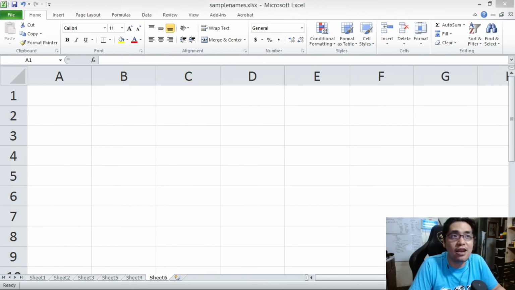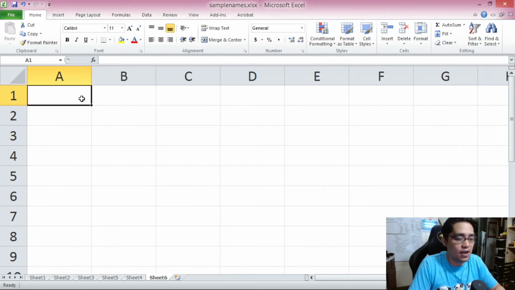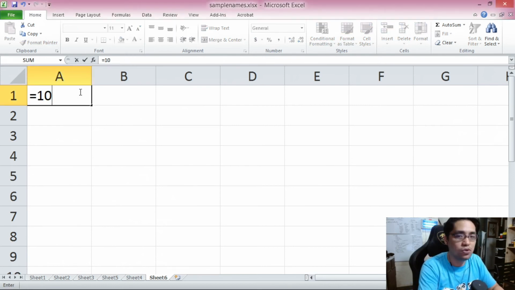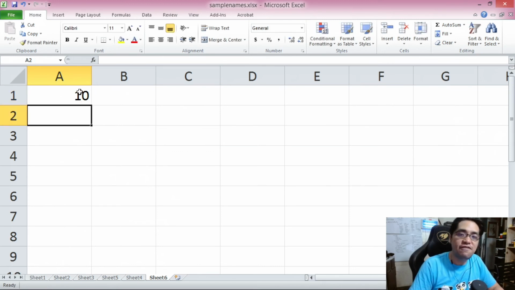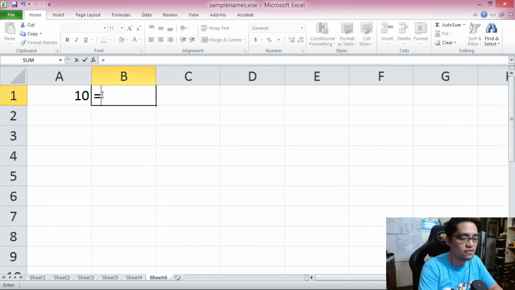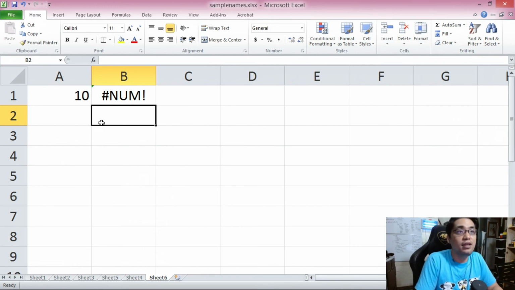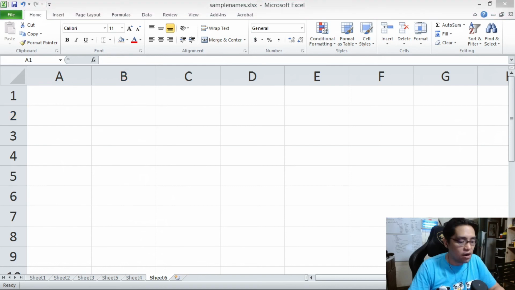Microsoft Excel also cannot do a square root of a negative number. Say for example, if you have the square root of 100, alright, the answer is going to be 10. But if you try the square root of negative 100, negative 100 is written as such, and then you have the square root of that, the error you will get is a number error. Microsoft Excel cannot do a square root of a negative number. There are in fact other errors in Microsoft Excel which we will talk about in a later lesson.